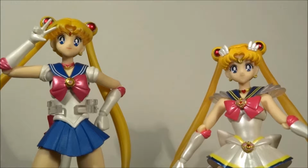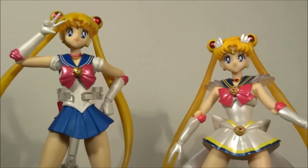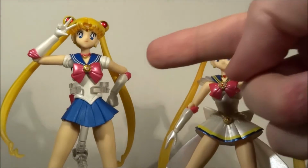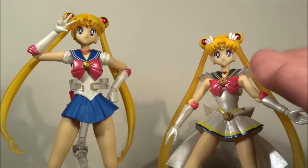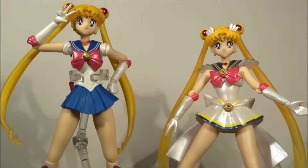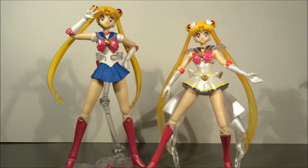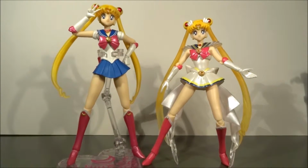They have different chokers or necklaces, whatever you want to call it. Of course, there's different molding here, like this part is not on that one, and all the little detail in here. Of course, the color, this one's pearlescent, this one's not. This is a lot more flat. Well, it's also a little bit shiny in the glass, but there's definitely a difference there. Also, the Super Sailor Moon has longer hair, and the boots are brighter. I don't know why, but they are. And obviously the Super Sailor Moon has the ribbon on the back.